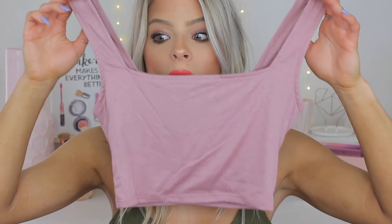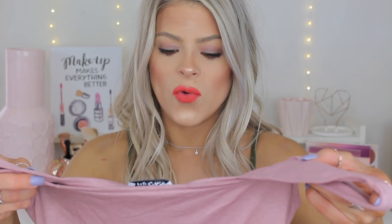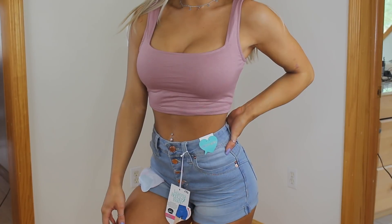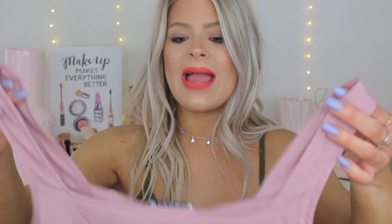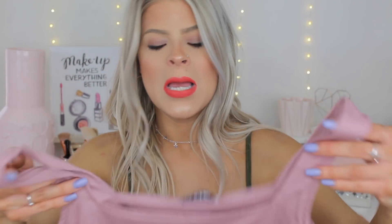Another top I got was this really cute square neck crop top. This is more of a crop top — it comes right below your boobs. This is a size small and it was $14.99. This is the All Day Every Day Square Neck Crop Top. I've been loving square neck tops; I think they look so flattering on your chest and they look really dainty and girly. I love how these straps are thicker so you can wear a bra with this. I definitely would need to wear a bra since it is thin enough to where you would see some nipple action. I love the color of this — it's that perfect dusty mauve-y rose color that I've been loving. I'm obsessed with that top.